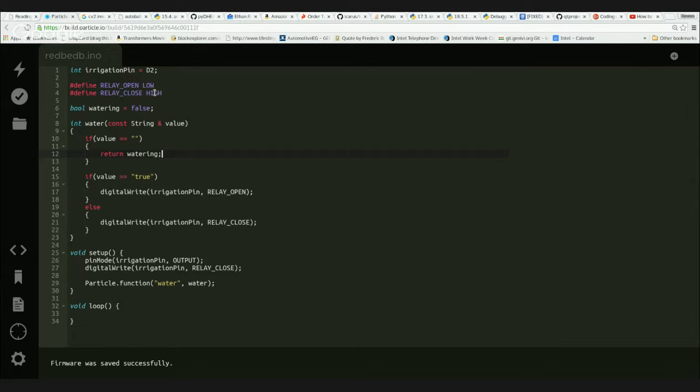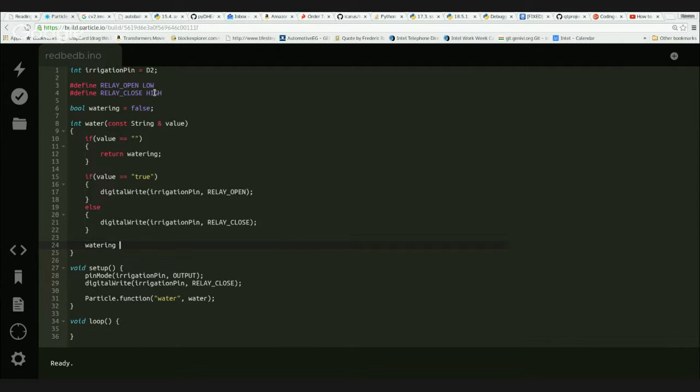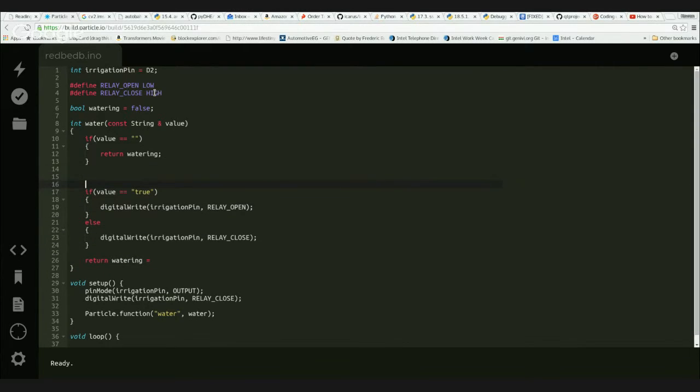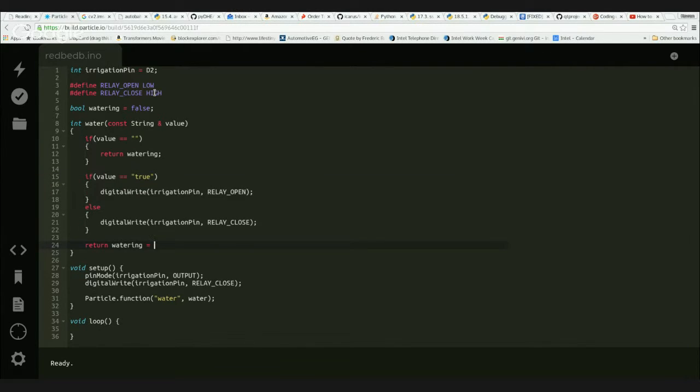And that'll either return a 1 if it's watering at the moment, or 0 if it's not. And then down low, we will return the current state. Actually, we'll set watering and return the current watering. Pretty easy.